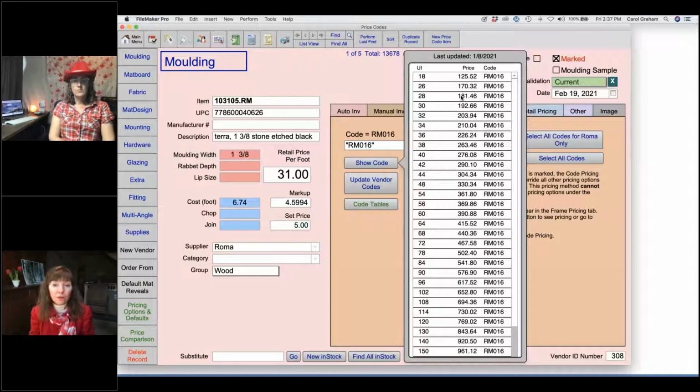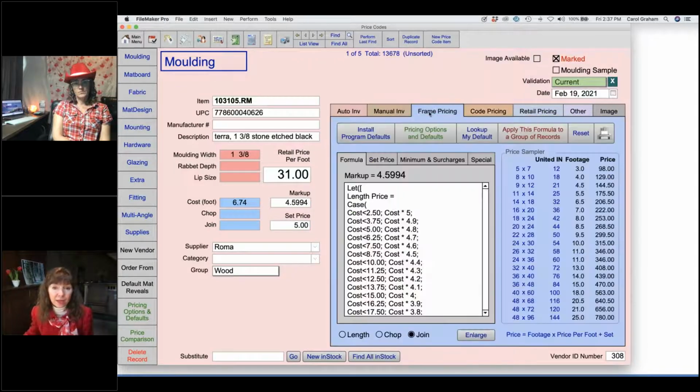And there is no way that one chart, or even one markup, could possibly be the right one for someone who's out in British Columbia who has a high overhead, or somebody who's out in Nova Scotia and doesn't have as much overhead, perhaps, or has a lower cost of living there. Again, if you're in Calgary and you are right in a high-end neighborhood, you're going to need to charge more than somebody who's in a discount neighborhood. So these are a great starting point, the same as the markups that we supply you with are a great starting point, but you do need to adjust them to be right for your area.